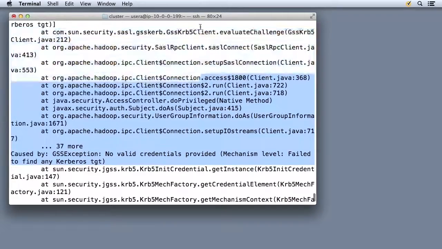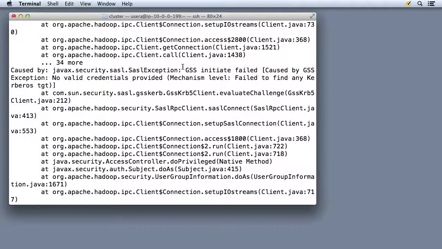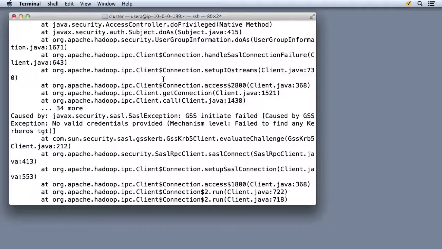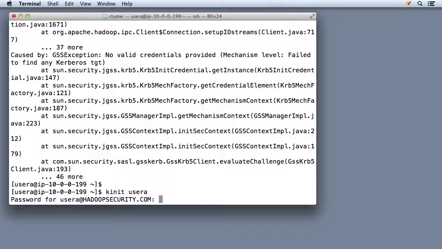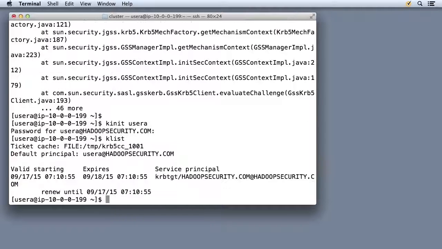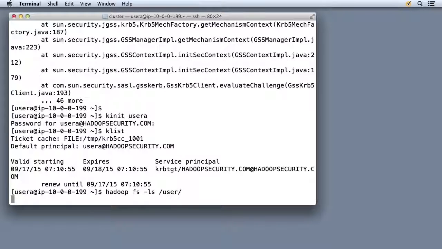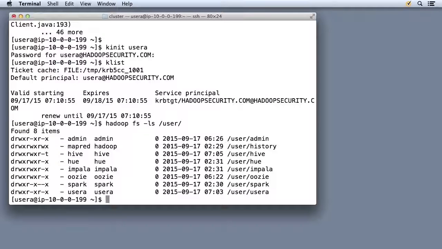And this happens because this is a Kerberos cluster, so it tries to evaluate the current user. So there's a challenge and response scheme set up in Hadoop between the client and the server. It's a Kerberized cluster, so it asks for the Kerberos ticket, and we don't have one. So let's go ahead and initialize the Kerberos ticket for user A. So now I have a Kerberos ticket, and I can do a hadoop fs -ls on my user and get the current directories as associated with the permissions of the ticket that I'm logged in as.